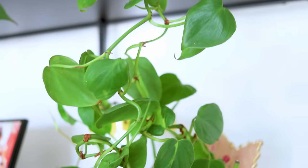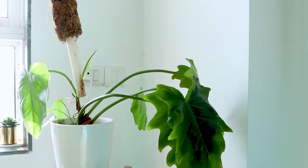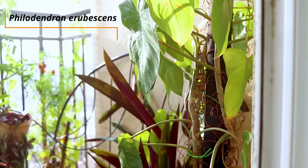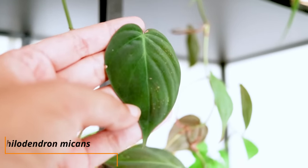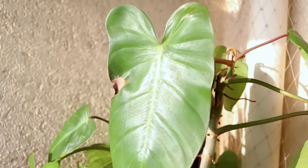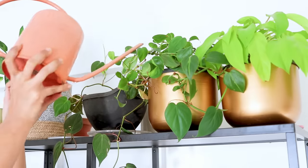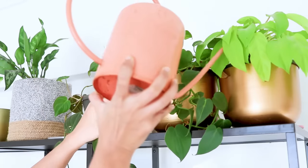The fifth kind of plants I want to talk about is more like a group — philodendrons. These are plants that have roots coming out of them, so you can add a moss stick or a stick with a cover that the plant can climb up. There are lots of varieties of philodendron, and the surface area of the leaf varies. Broader the leaf, the more frequent should be the watering. For example, for one broader-leafed variety I add water every two to three days, but for smaller-leafed ones once a week or every four to five days since they're kept indoors and the rate of evaporation is lesser. If you keep these plants outdoors and they're exposed to higher temperatures, you'll have to change the frequency of watering.